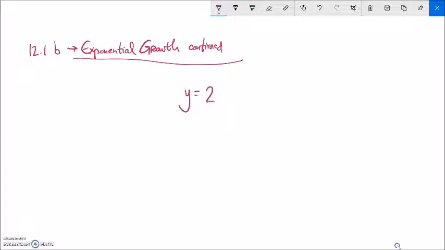The little thing I want to add to graphing is if I had something like y equals 2 to the x plus 1. So notice we know what this looks like, y equals 2 to the x. Before I flip over to Desmos, I want you to think about what does adding this one inside the function do? What would that do to a parabola? What would that do to a square root?